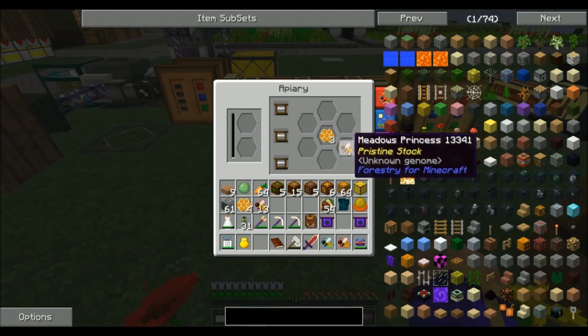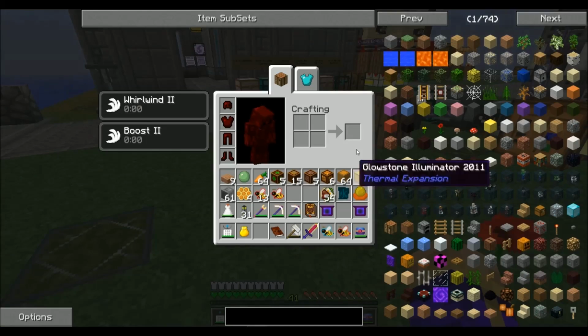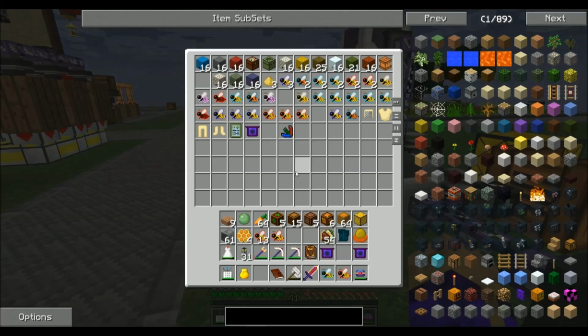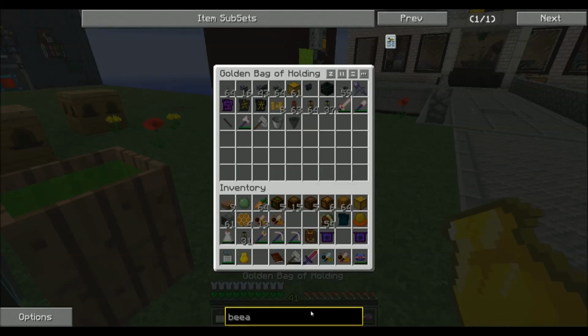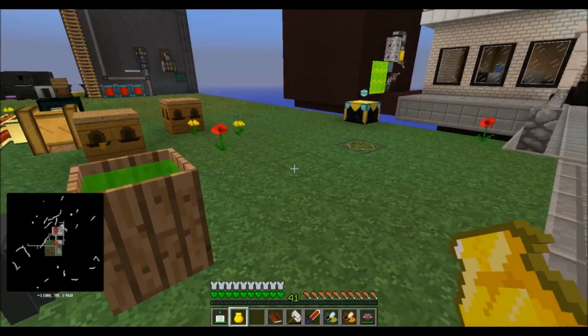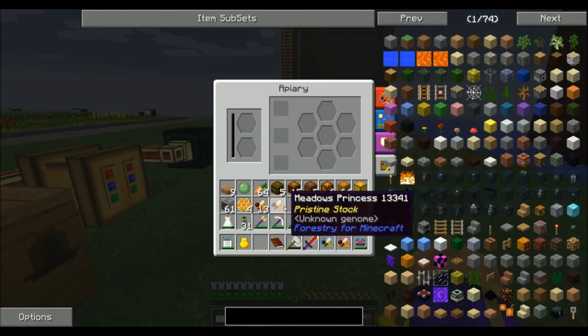Good. These also finished. This is also a pristine forest princess. And I'm going to need my scanner, the beealyzer, which looks like it was also in my bag when I died. It was. Okay, so I'm going to make myself a new scanner after I get these guys started. The way you breed better bees.